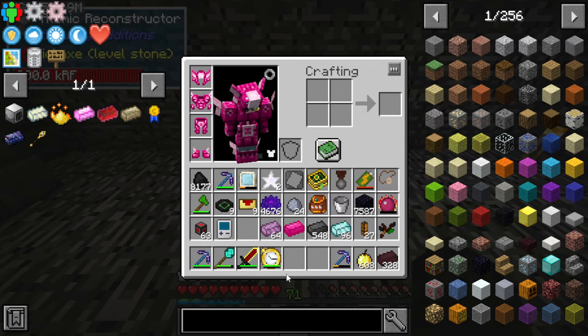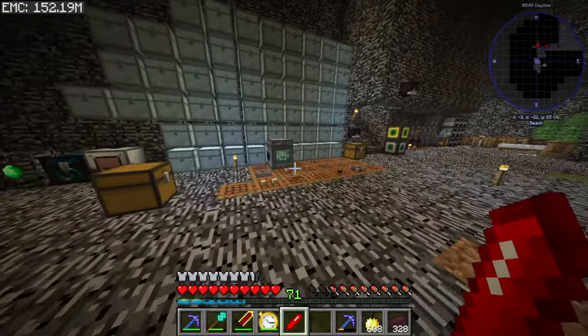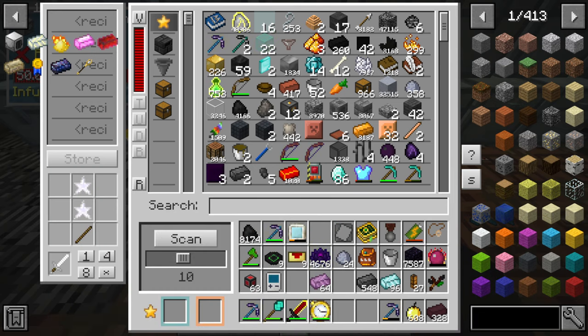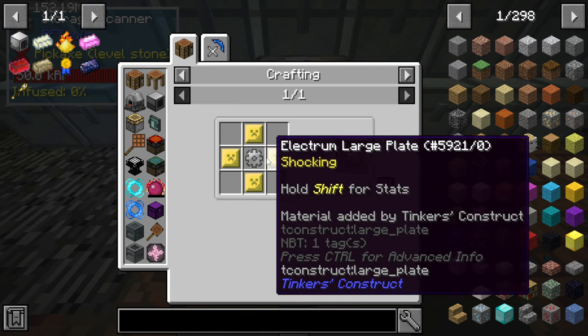Because modern Minecraft, or at least expert style packs like this, you've got to use some computing power, right? There's definitely some computing power involved, especially when it comes to high ratios. Yeah, high ratios.